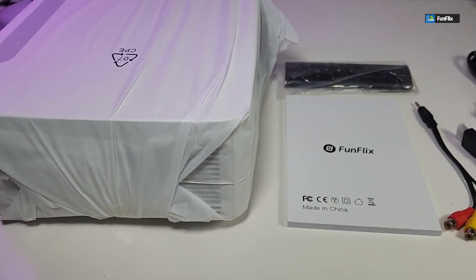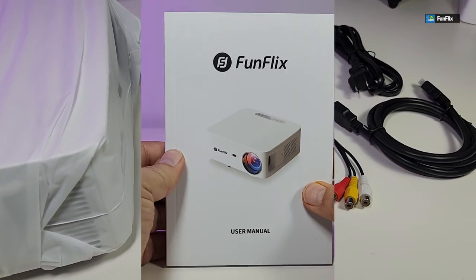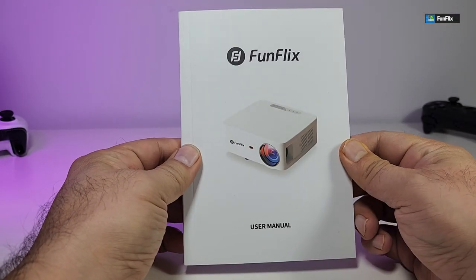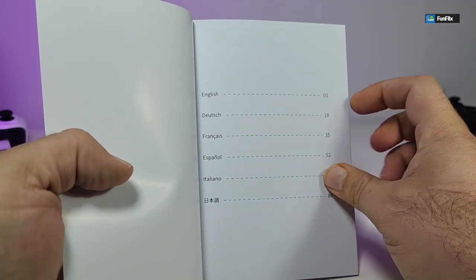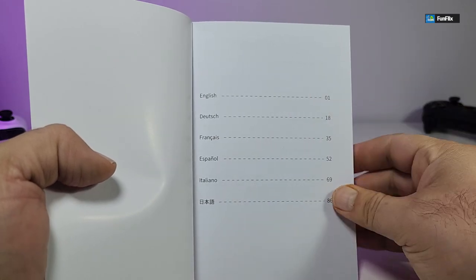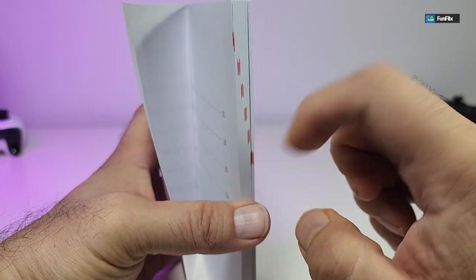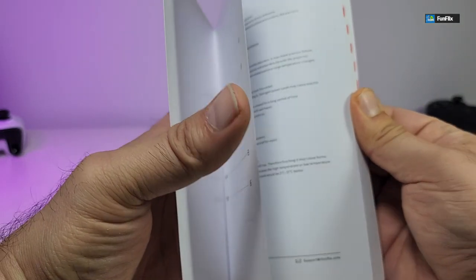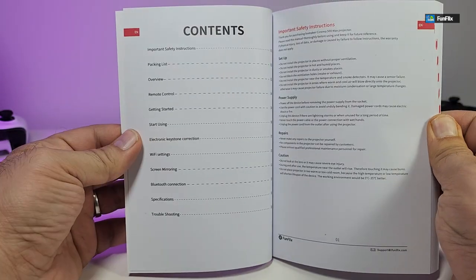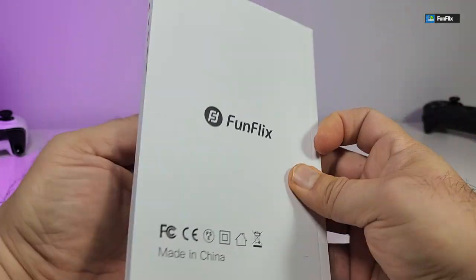Here are all the components that are part of the box. Now it comes with this user manual. The user manual is very thick, and when you go to it, it will tell you what languages this user manual has, and it's all categorized with these little colors, so you know exactly where to look. The first part is English, and when you go to it, it has a table of contents. It will tell you what is included in there.